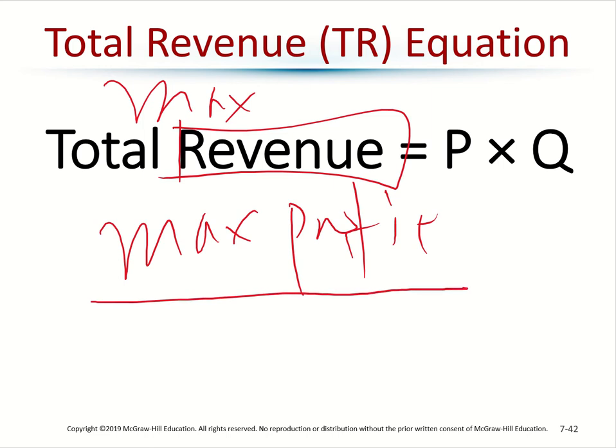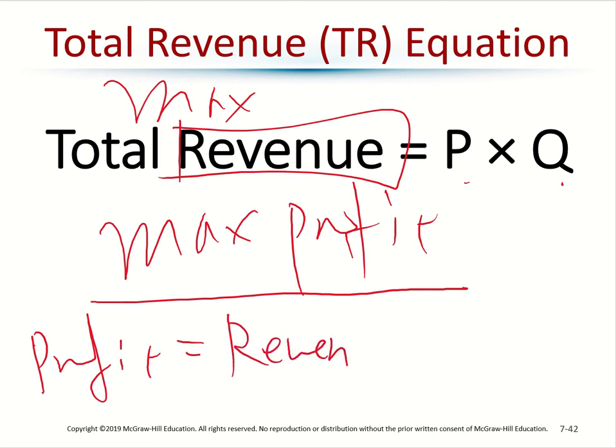And the difference between revenue and profit is that revenue is your price times quantity. That's how much money you're collecting from customers. Profit is how much money you can keep. So for profit, you're going to use your revenue minus cost. That's your profit. That's how much your take-home money is. So the goal for every company is to maximize our profit.